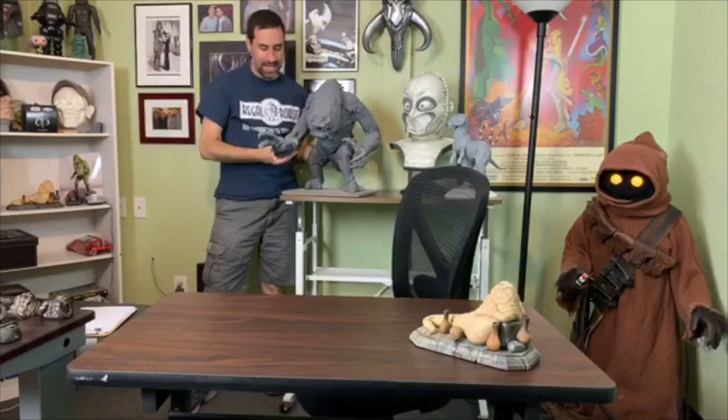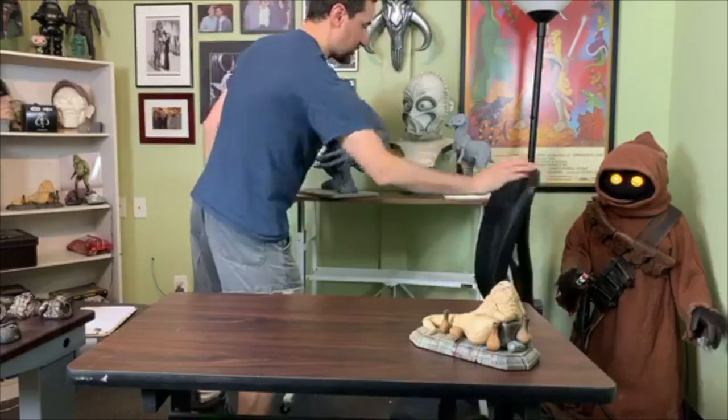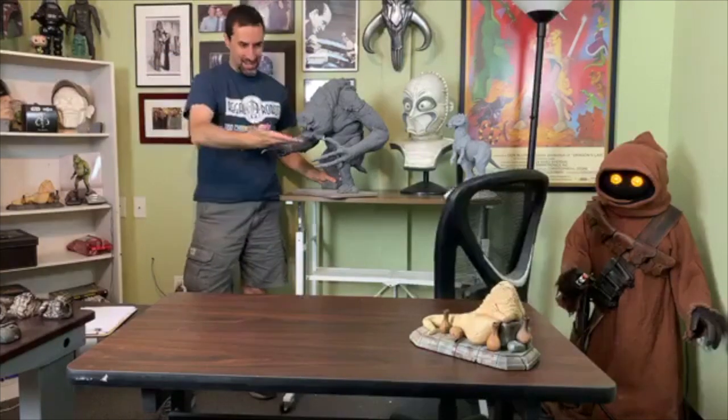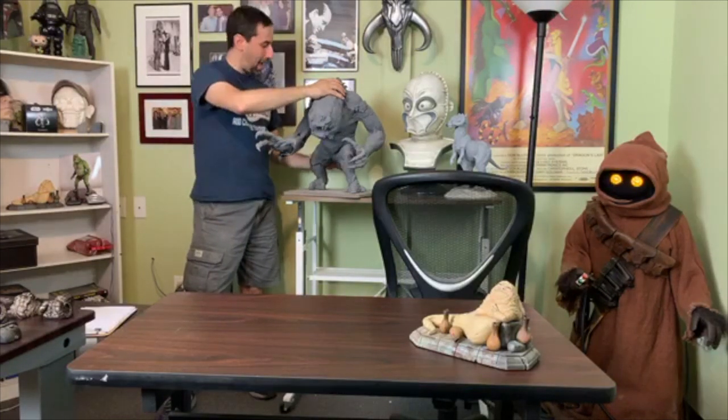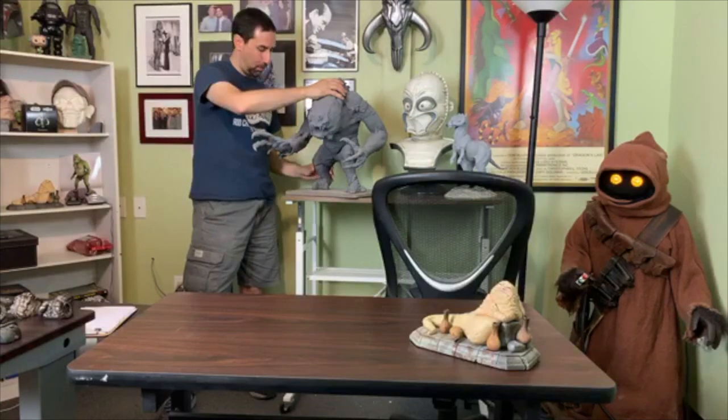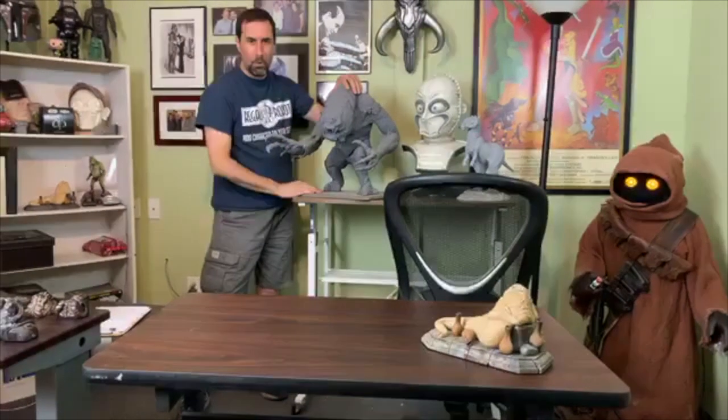You should go pick it up so they can see the scale of it. That's the scale of him — he is one to one to the original prop. So Phil Tippett would have been under the table putting his arm through. I'm not going to show his back because we actually changed the tail pose and the back a little bit. We discovered some neat stuff looking at this in vintage reference photos, and we'll talk about that more when the final piece is done. There are going to be things on this no one's ever captured in the Rancor in terms of any sort of licensed piece — I haven't even seen some of the stuff on fan pieces.